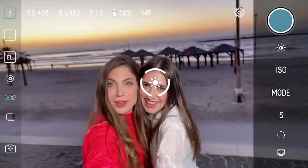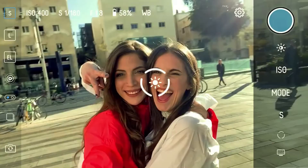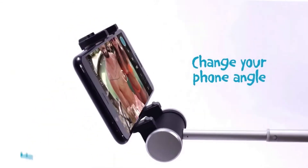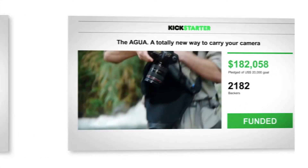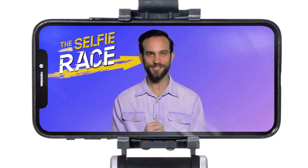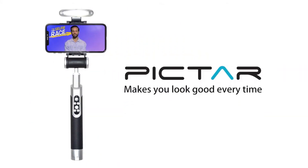Both of you were amazing contestants, but there can only be one winner. And the winner is... the Piktar Smart Light Selfie Stick! The world's most innovative selfie stick has proven to consistently take the best-looking, most flattering selfies each and every time. This is the second and more advanced version of the Piktar Smart Selfie Stick that changed the way we all take selfies with its multiple features. The team behind it has successfully crowdfunded and shipped five other photography gear campaigns. Back us now and be the first to get your hands on the Smart Light Selfie Stick — the Piktar Smart Light Selfie Stick makes you look good every time.